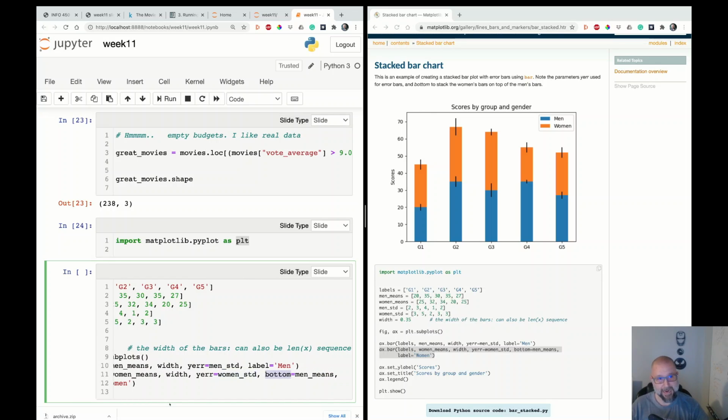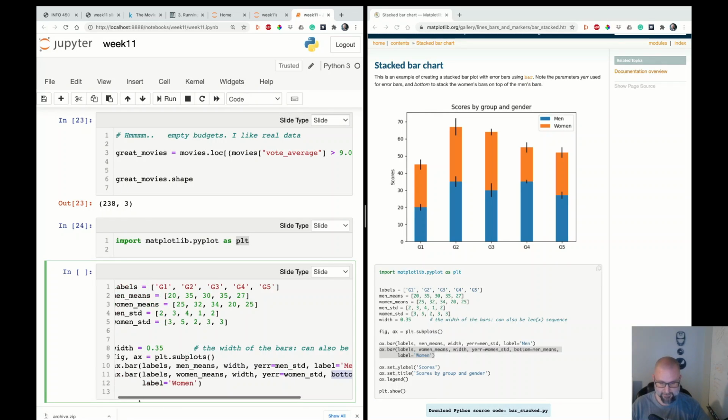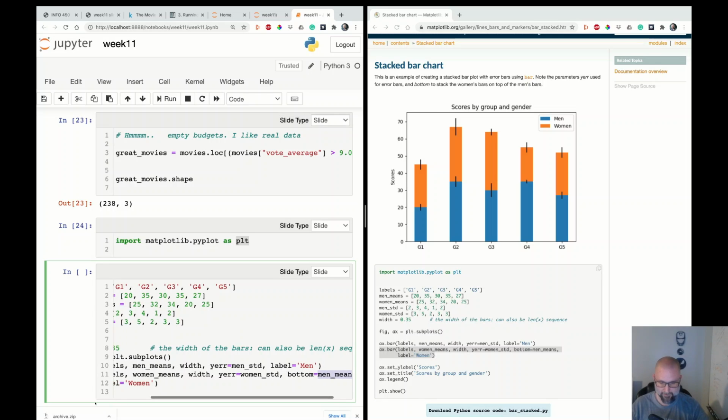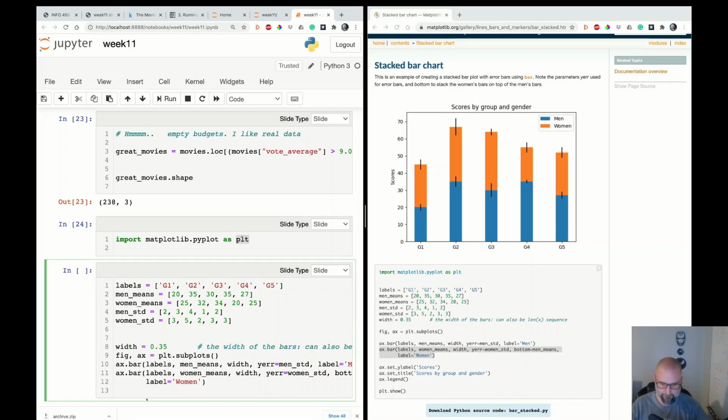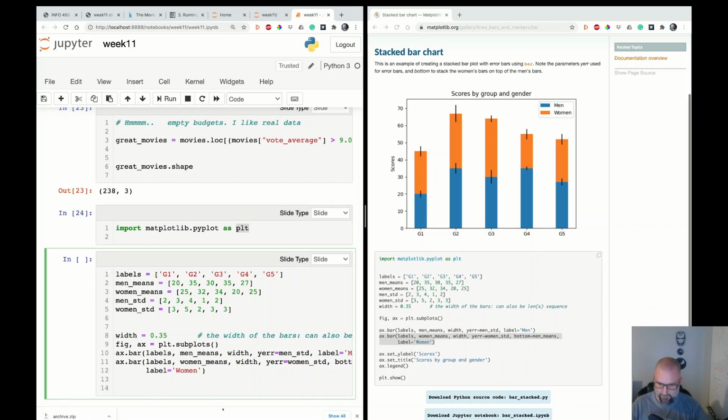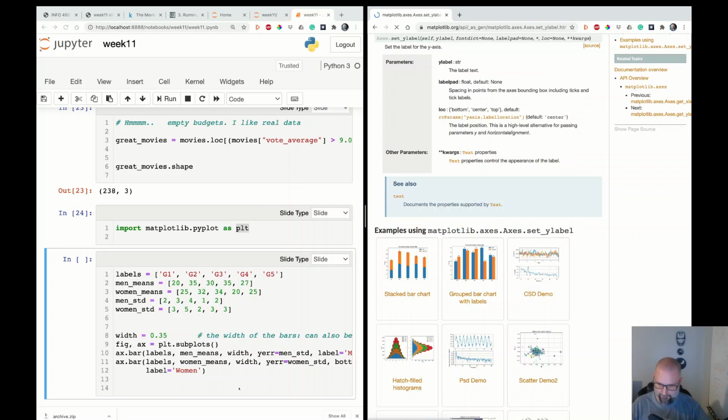So I'm doing a stacked chart here. So underneath my women means, I want my men means. So men should be the blue on the bottom. So under my women is my men means. That's probably sexist, but I didn't make it. Shoot, I keep clicking on things.